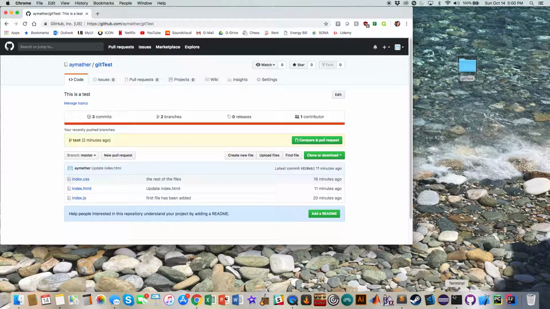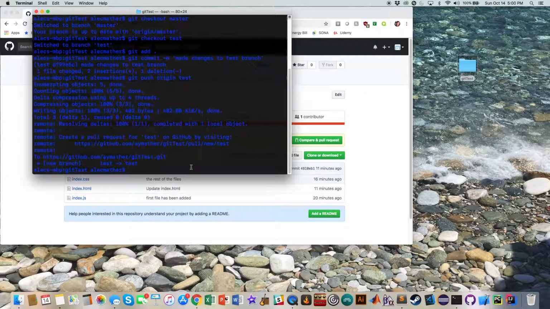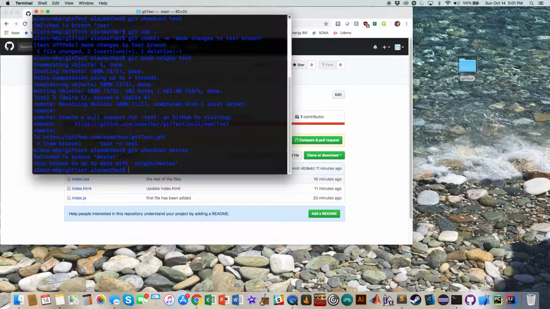So what you do is you go over here and you make sure that obviously you are in your repository folder, and you switch to the branch that you want to make the changes to. So here we want to make the changes to the master branch. So we do git checkout, which changes the branch that we're currently in. Do git checkout master. So we want to navigate to the master branch.